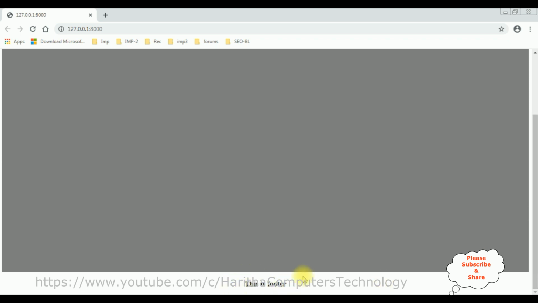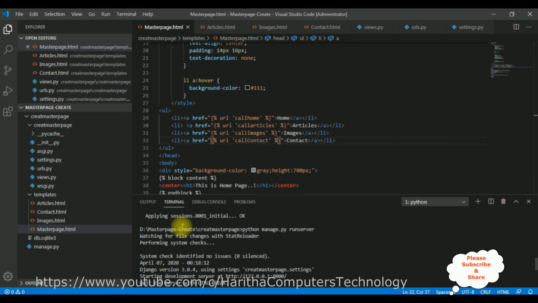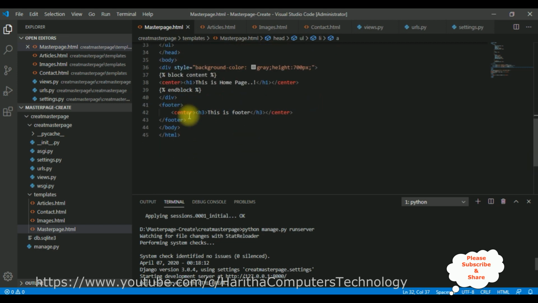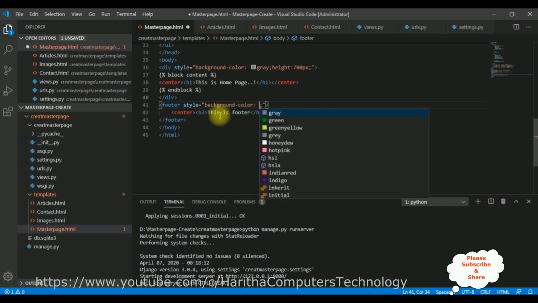So let's add some color to this footer also. Switch to the master page, come to the bottom. In the footer, style is equals to background color, style background color. I'm adding indigo.